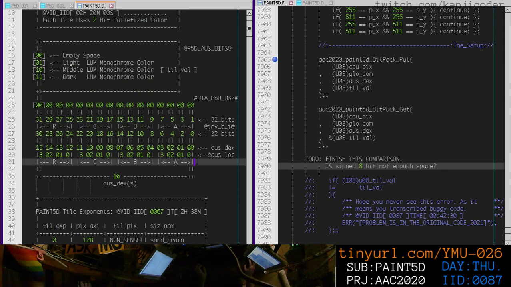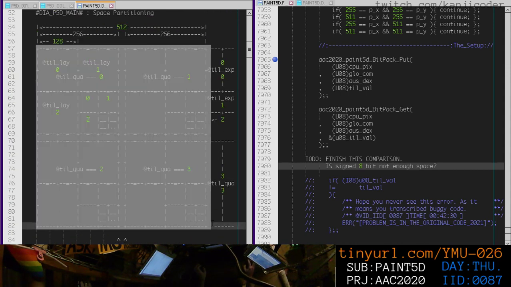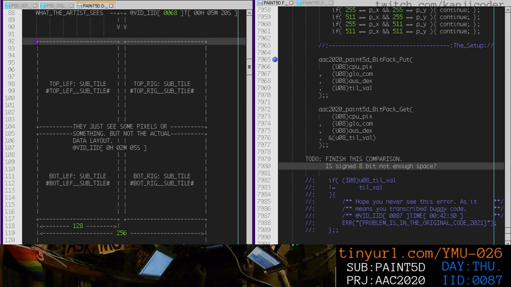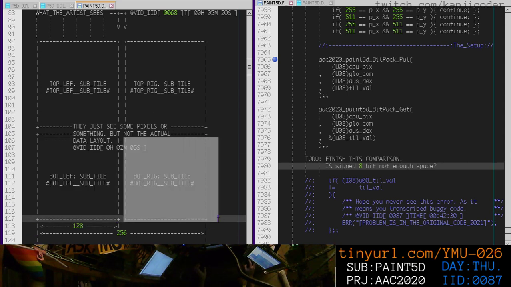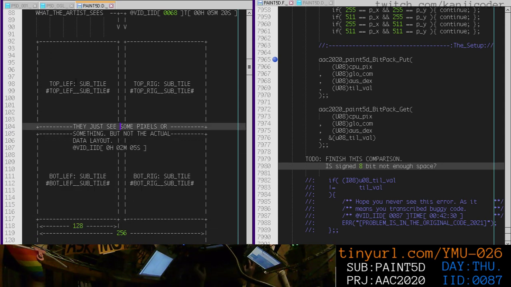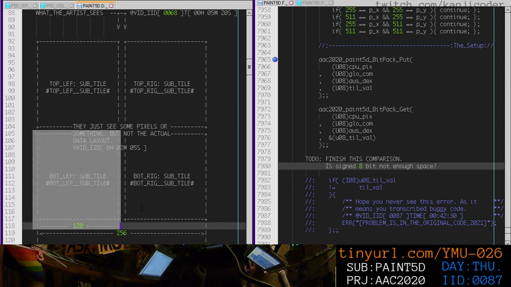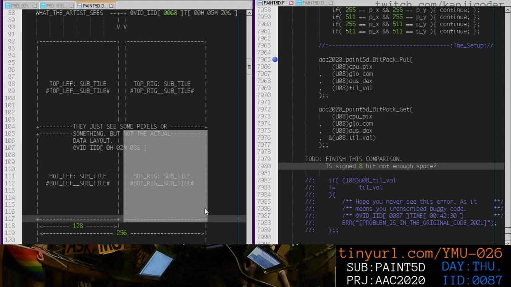But right, we're only using these 2 bits here of the pixel, and so what are we going to use for all these other bits? Well, we'll just use these for different tile designs. So this data here is being used to render a tile design, an auto tile set that's composed of 1, 2, 3, 4 subtiles. It's the artist's job to make this design the top left corner, this the top right corner, this the bottom left corner, and this the bottom right corner. So that's the artist's job, to design the graphics in such a way.